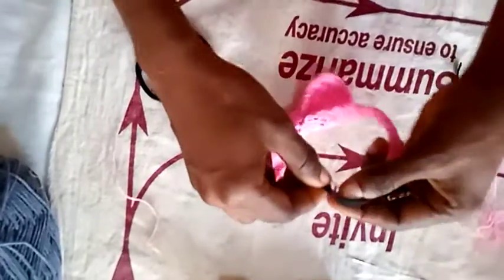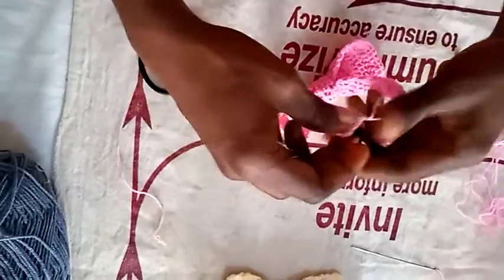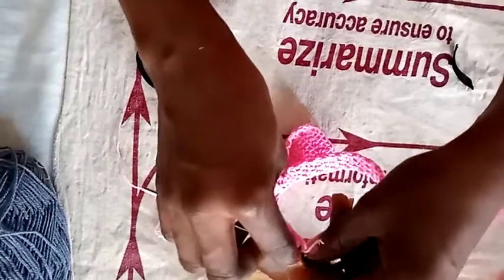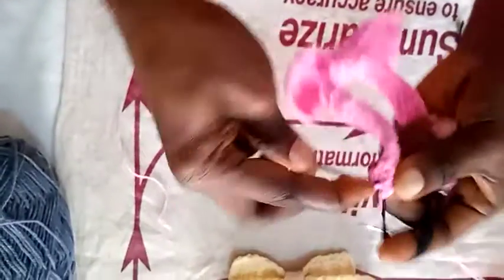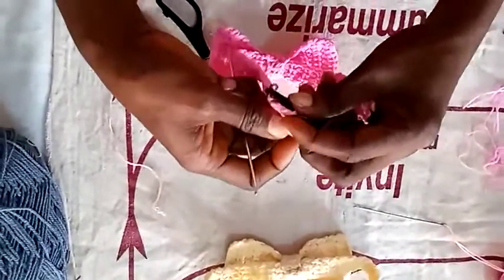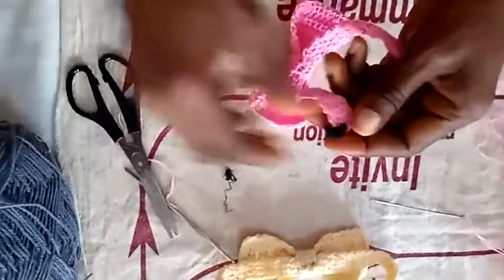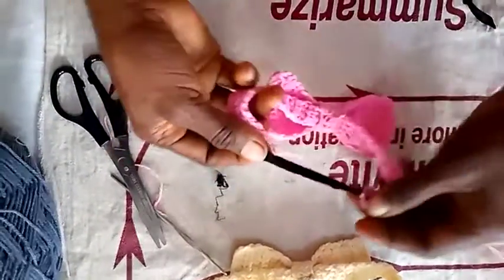So I'm going to sew this. You can see by trying to pull out, I got my elastic band. So I'll sew this down like this, like so.